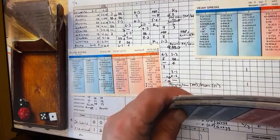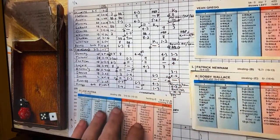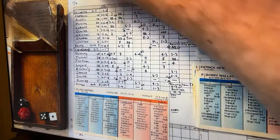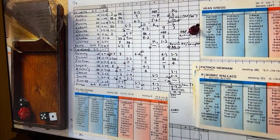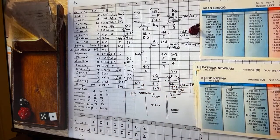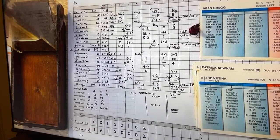So Noonan is on first. He's a 1-19, with Greg a 0, 1-17 being held. I'm glad to look for anybody's help. When you're down by 2, it doesn't make a lot of sense to try to steal second. If anyone wants me to have him try for the lead, it would be 1-17. He has no pickoff chance. But of course, you avoid a double play with a stolen base. Don't steal second. Okay, here's Cutina now. The only advantage, like I say, is you avoid the double play possibility.